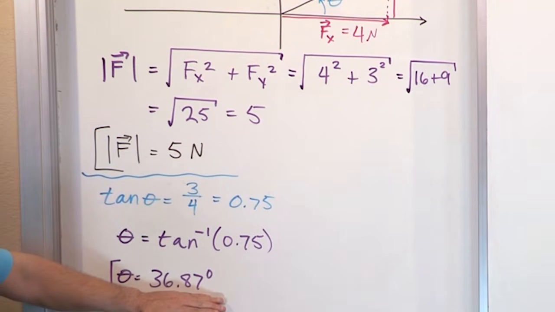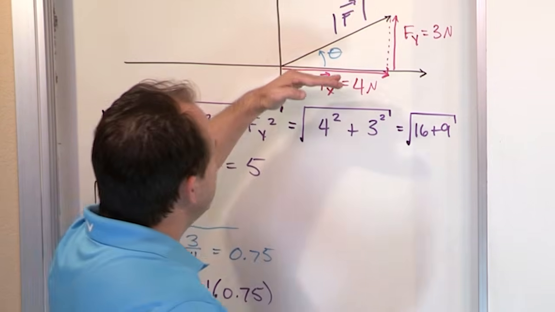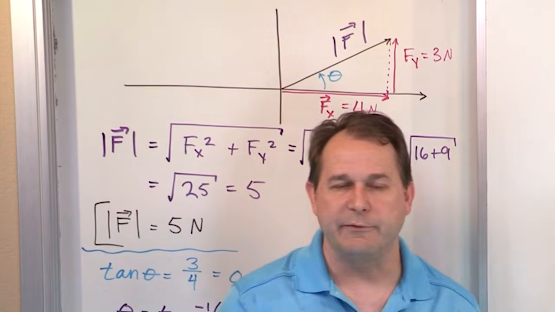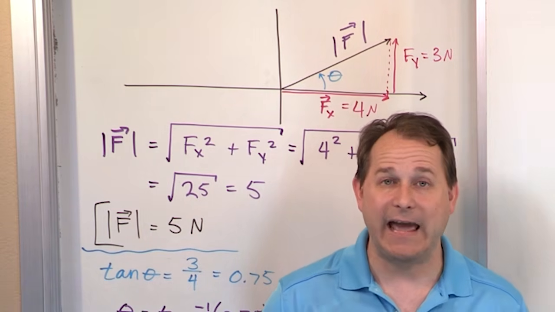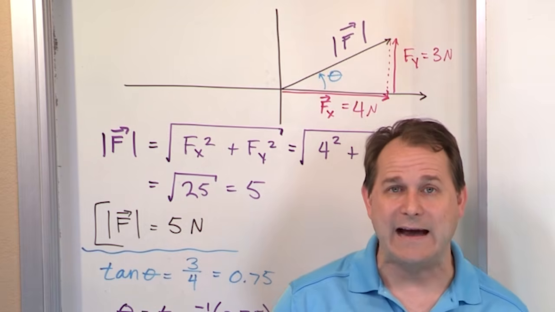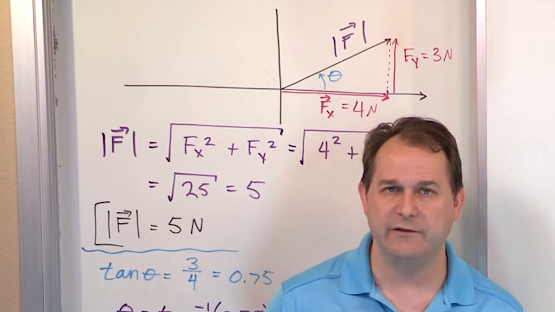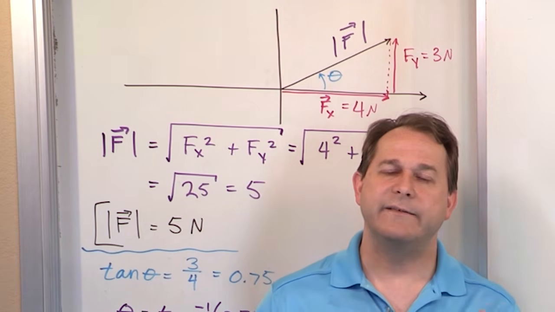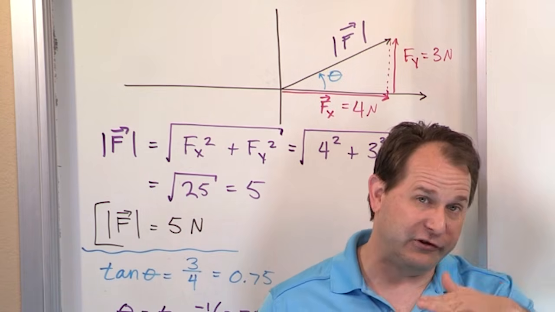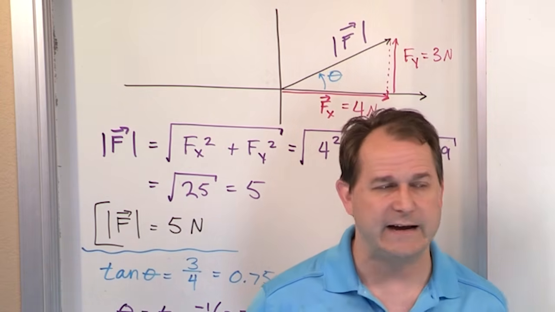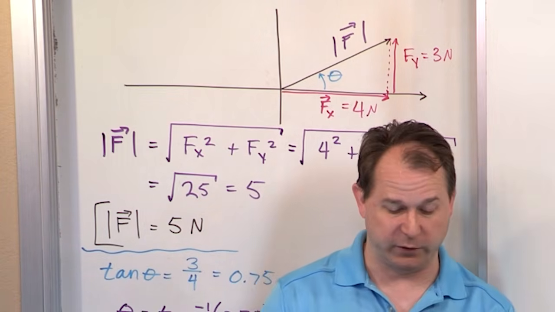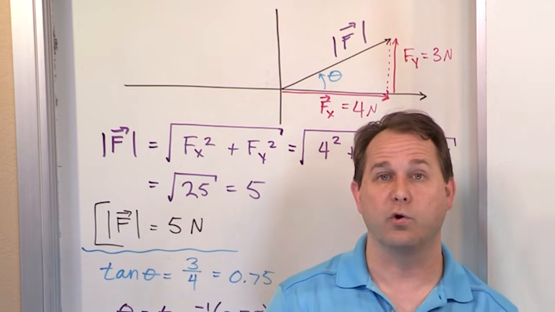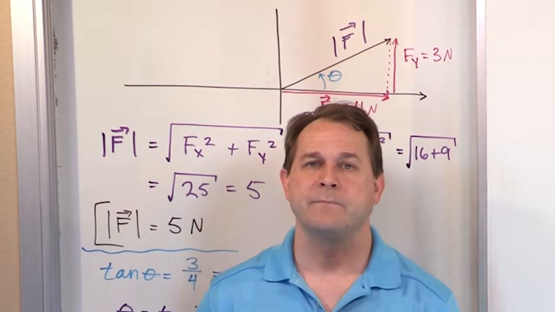Also, notice it's a positive angle. The answer we got from the calculator was a positive angle. Angles in trigonometry are always measured from the positive x-axis. Certainly any angle that your calculator gives you back as an answer, like an inverse tangent or an inverse sine or whatever, it's always going to be measured relative to the positive x-axis. So it makes sense. The one thing I want to caution you about, and I'm going to caution you even more in the next section, is when you get a little bit of a weird answer.